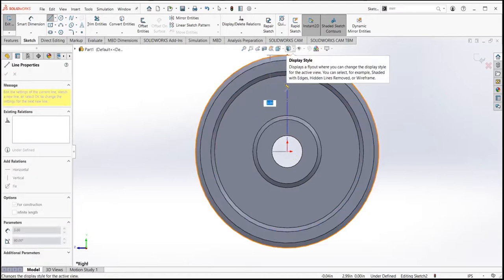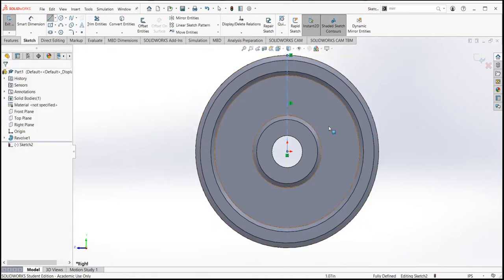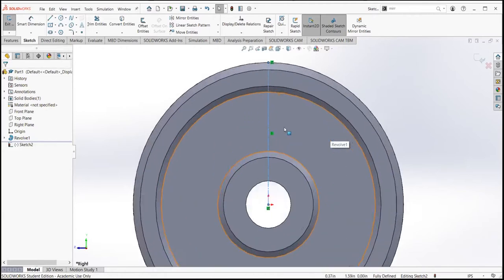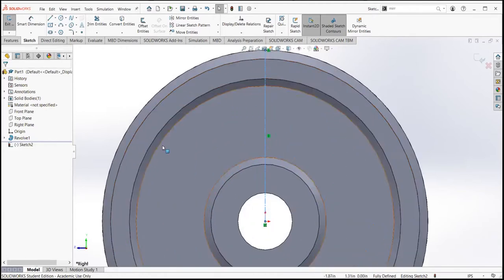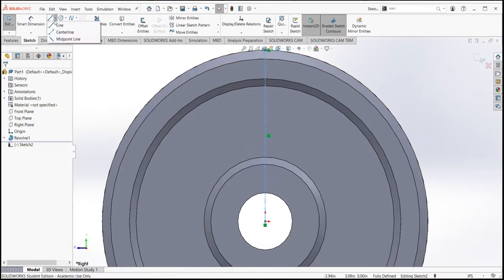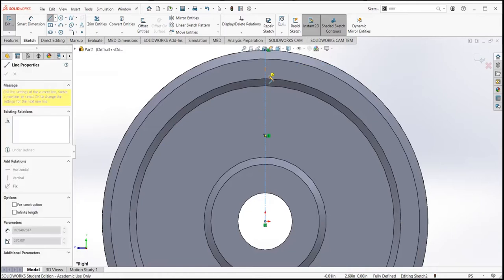Select it over here and make it slightly above your part and make sure it's vertical. Now we want to add a new entity. So select this line, draw it slightly here in the middle.